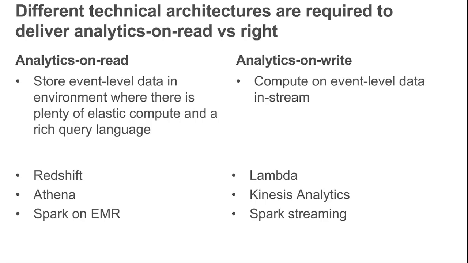On the analytics on read side, where you want to query your data in as flexible and open a way as possible, there what you really want is your underlying data set stored in a big elastic compute type environment with a rich query language. And there AWS services like Redshift, like Athena, like Spark on EMR are really invaluable.